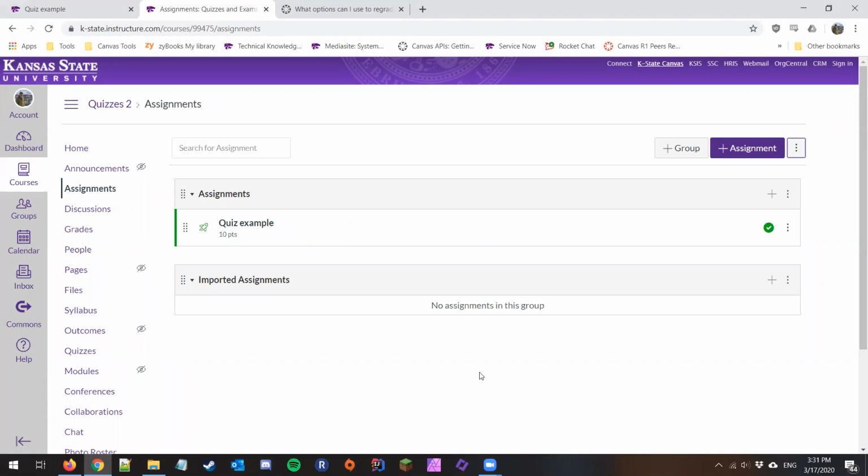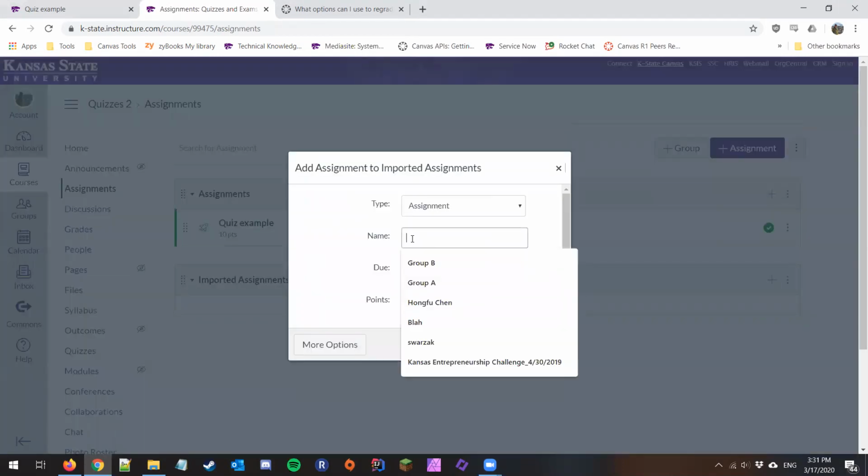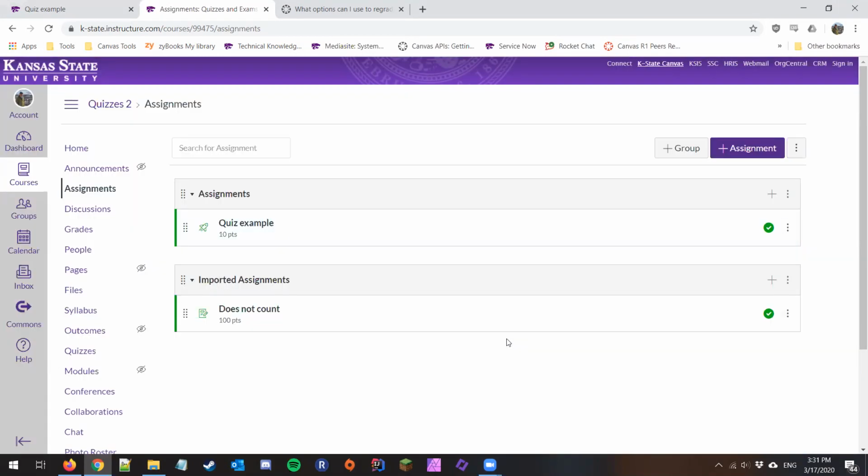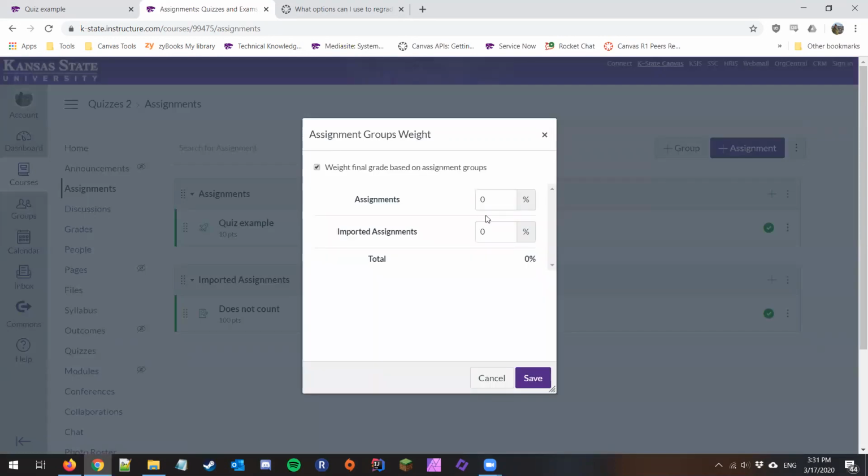Okay. Could you show me one more time? Yeah. So right now there's 2 assignment groups with one assignment each. You go to assignment group weight, you check this box.